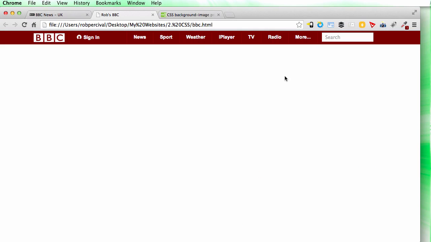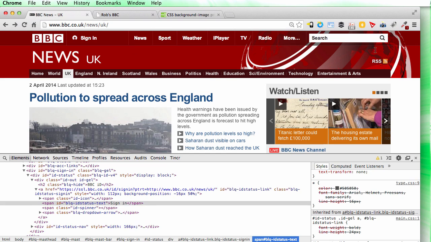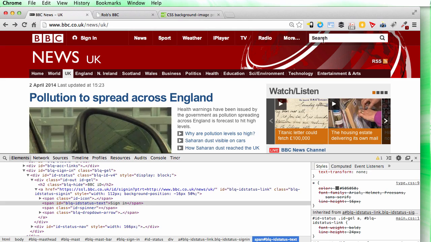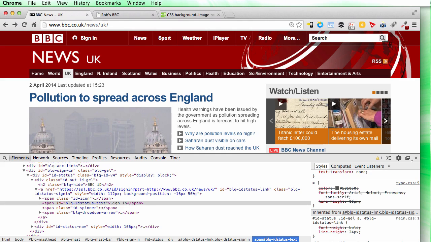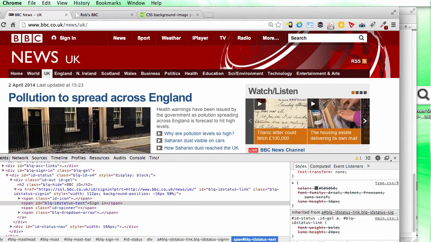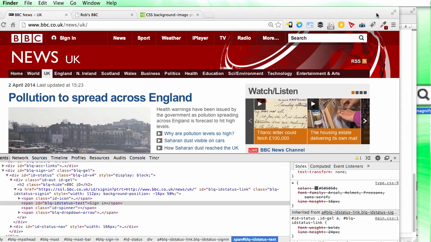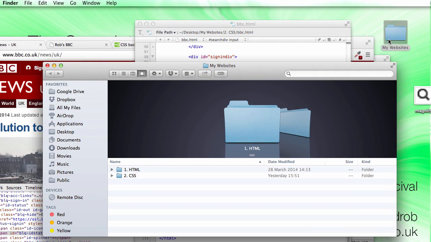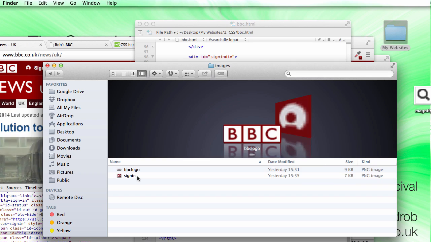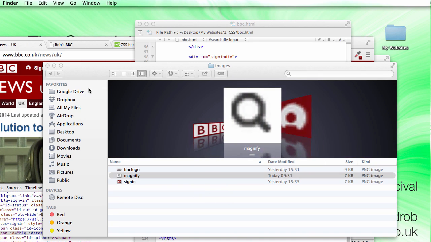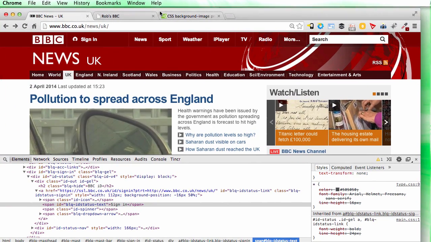Right, so the last thing on this line is we want that nice little magnifying glass there, which just makes it really clear that that's what we want to do. We want to search. And the way I'm going to do that, again, there's a number of different ways to do it, but I'm just going to show you one. This is actually a new bit of CSS that we haven't seen before. So I will take a screenshot of that in the same way that I did the others. There it is. We'll call it magnify. And I'll just drop that into the images folder so I can refer to it. Bring this back.